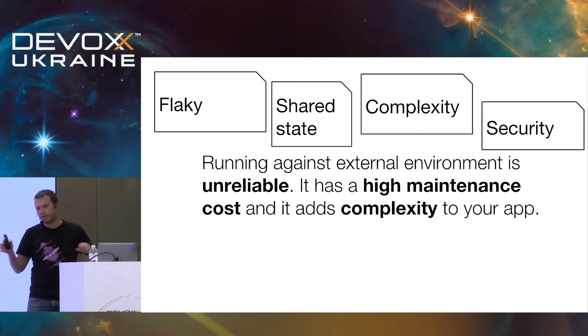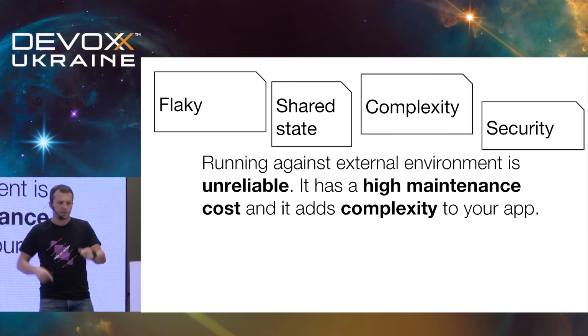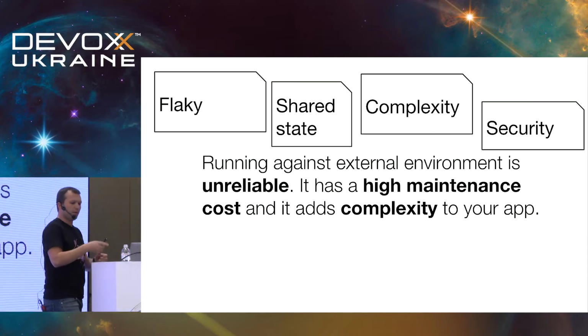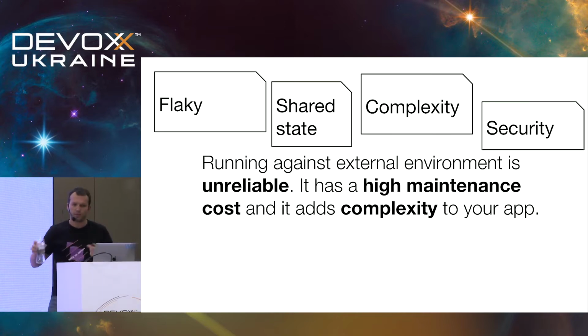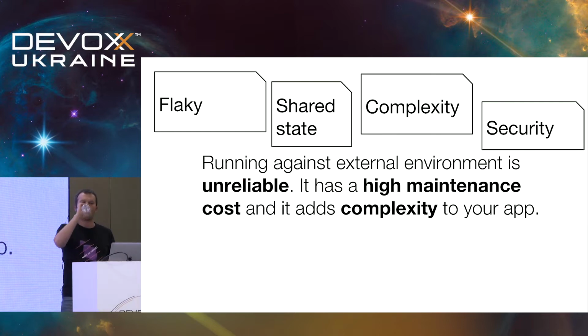And then we start to invent things to solve it. Okay, let's have a whitelist. Let's have a parameter. Let's have a secret key, and if the other server has the secret key, we allow him. So basically, we start writing code just to make our test run, which is not good. We don't want it.